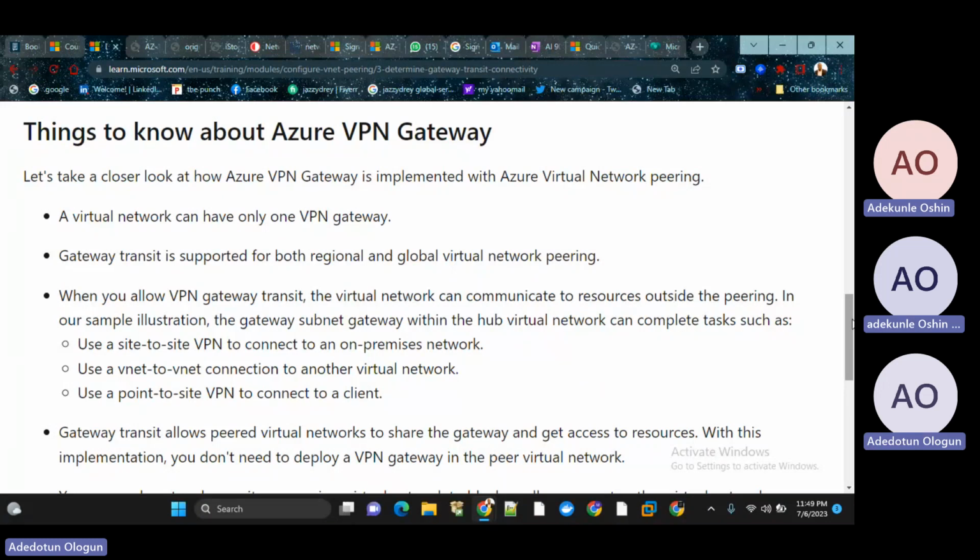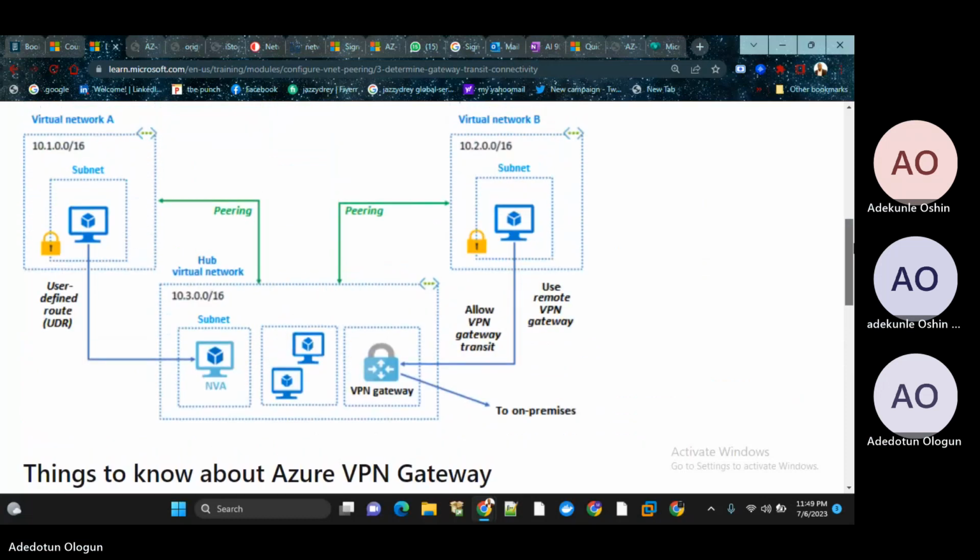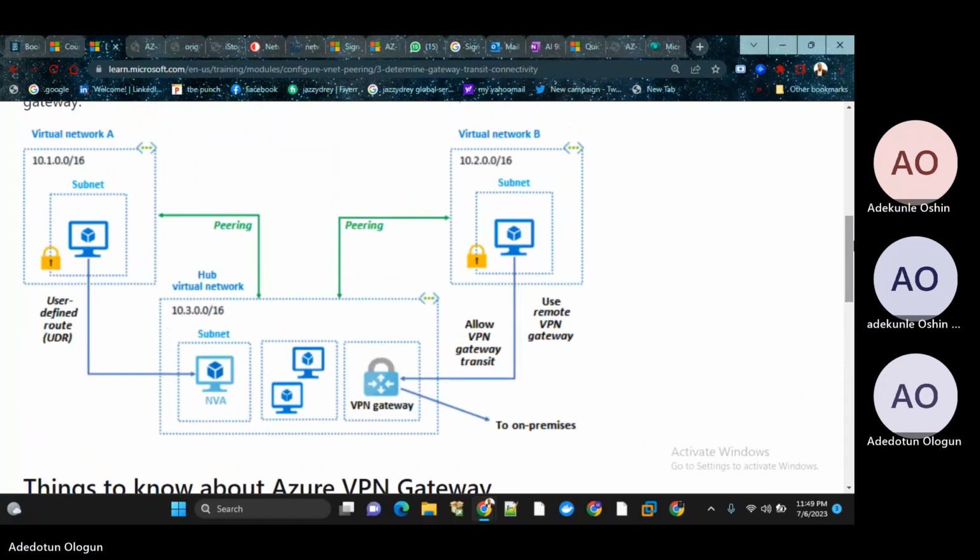Take a look again at the VPN gateway. This gateway gives the opportunity to create what we call VPN gateway transit to this particular network here. And then the same gateway is allowing you to communicate to the on-premises.